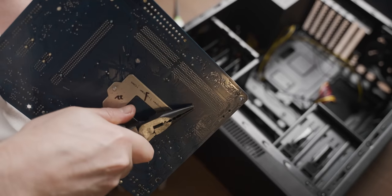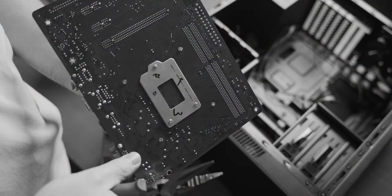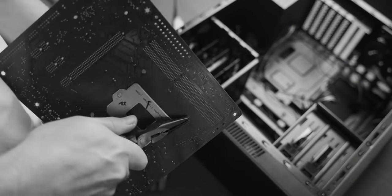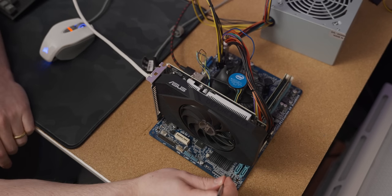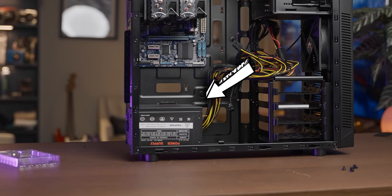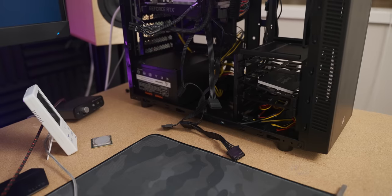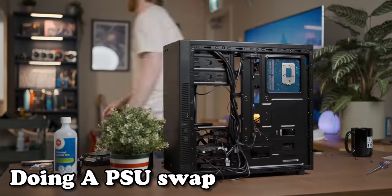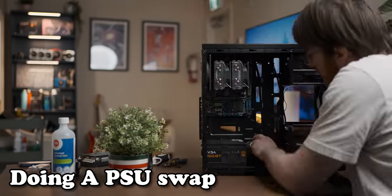To spare you from having to witness a whole bunch more shouting — long story short, after spending hours testing different CPUs and looking for new BIOSes, the problem was that IED ignition source power supply. It just wasn't working. After I swapped it out, the system just kind of worked fine. Now that we've figured out what's wrong and I lost a couple of years of life expectancy, let's see how the system runs.